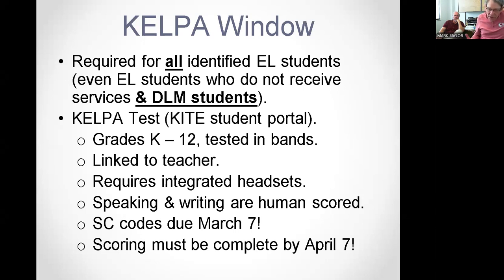The CALPA test, just to give a quick overview, is K through 12. It's tested in bands. It's linked to a teacher who's also called a proctor, and requires integrated headsets. Speaking and writing are scored by humans. SC codes are due by March 7th. Scoring must be completed by April 7th.